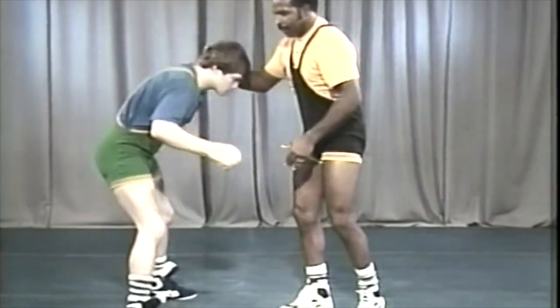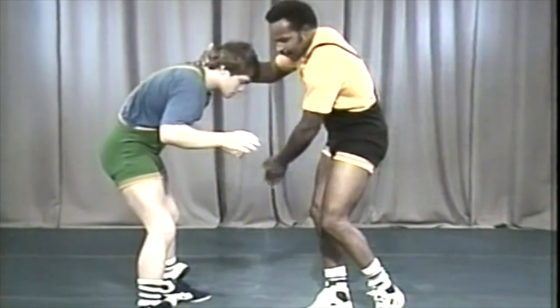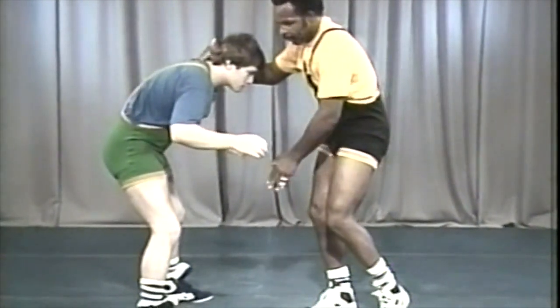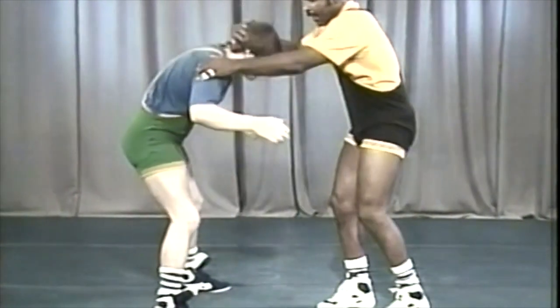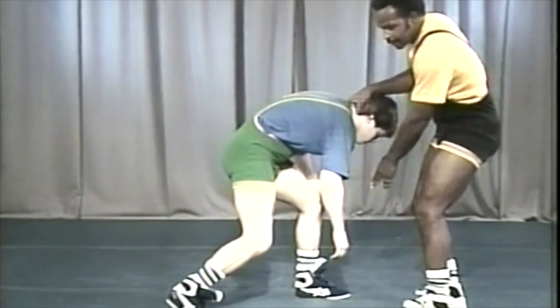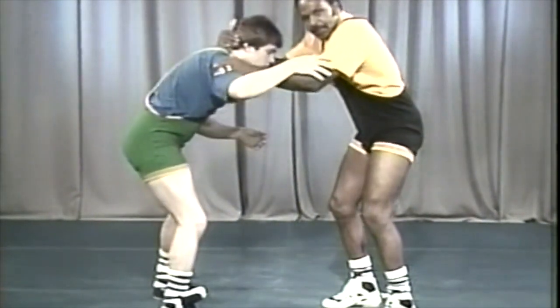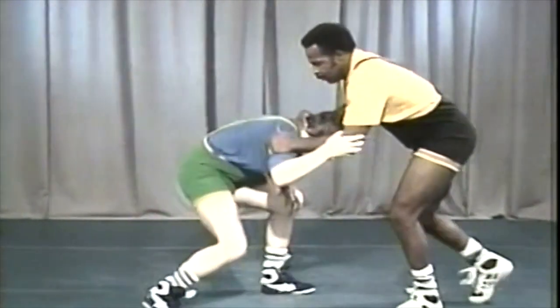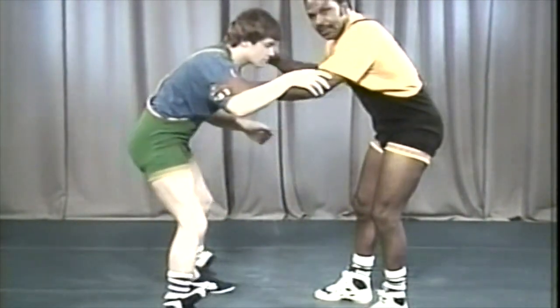Now watch. If I take his head in a certain direction, he's going to have to take a step to catch his balance. This is his center of gravity here. Anytime I take his head and I pull him, say, this way, you notice he has to take a step to maintain his balance. And that's what your head snap is all about. His body has to follow his head.